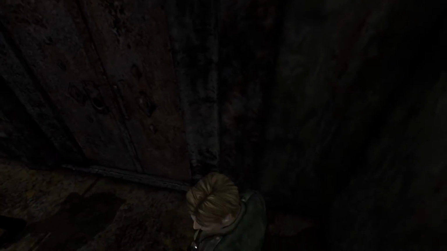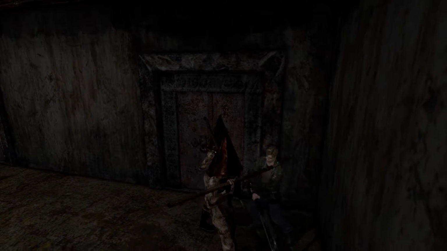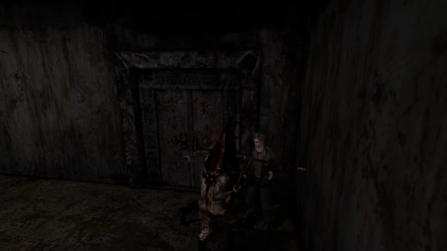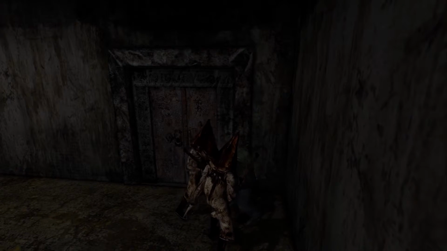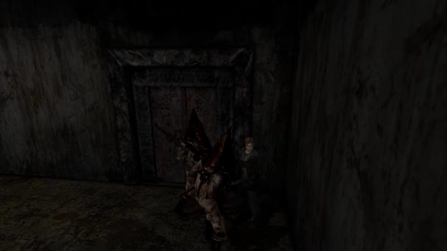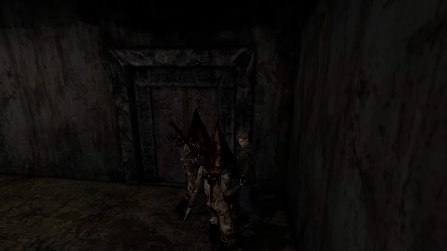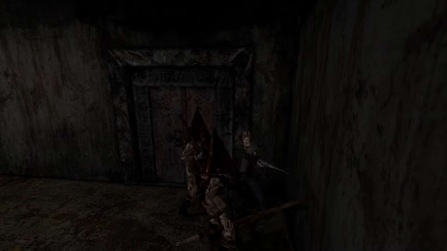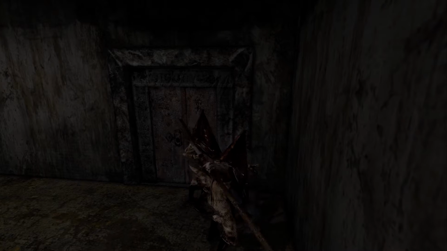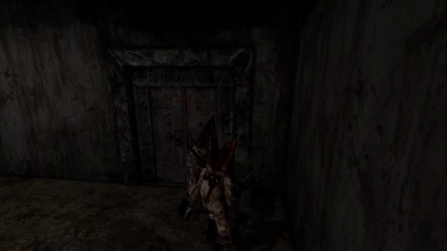Wait till they approach you. Don't do an overhead swing. You want to do a side-to-side swing like this. And I'm getting hit. You want to do this. You want to make sure your knife is bouncing up against the wall. If it's not, then this will not work. Your back needs to be positioned to the wall as well, near the door. And yeah, this is the most efficient way to go about this.